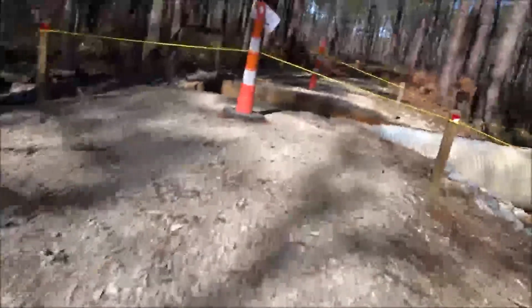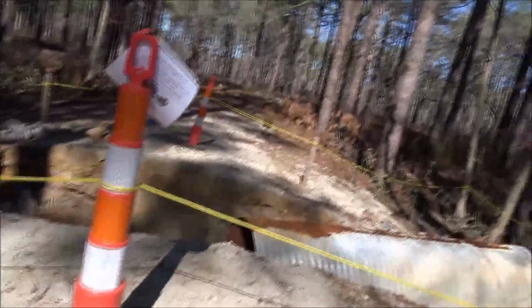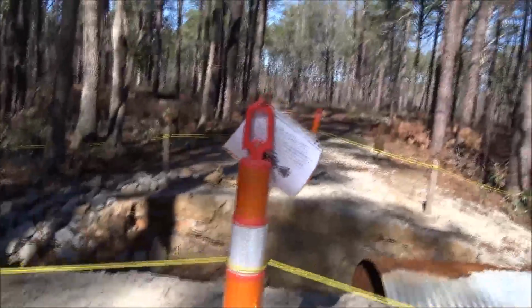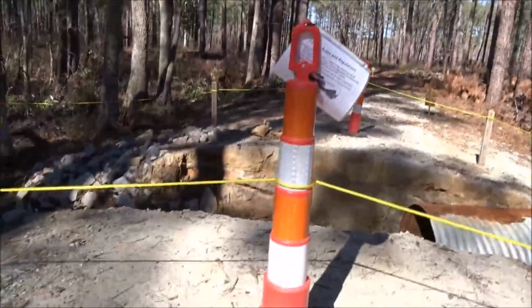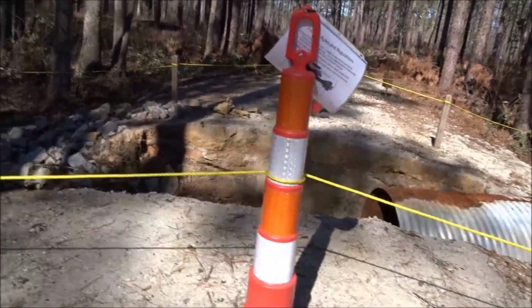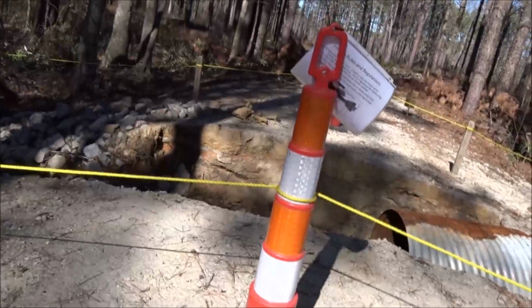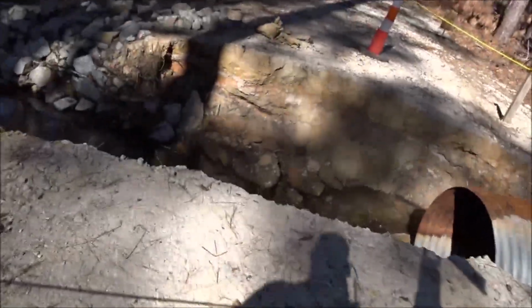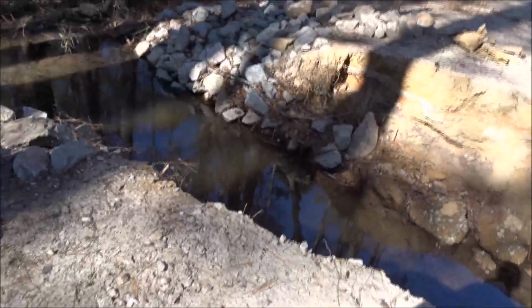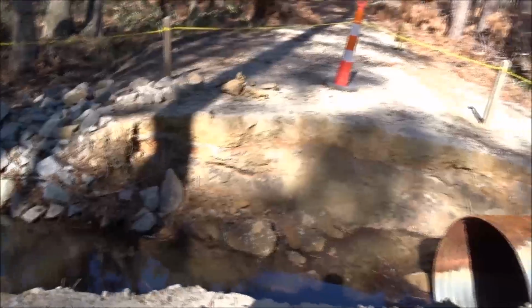Alright, so we come to this little crossroad. The thing about this trail is in the beginning, we were supposed to be on the blue blazes and didn't see not a one blaze until we got to the end of this trail. Now the trails were wide and you can definitely tell it was a trail until we come up to this right here, and it looks like it was washed out, and I know that this was from Hurricane Matthew that came through, and so that ends this way.